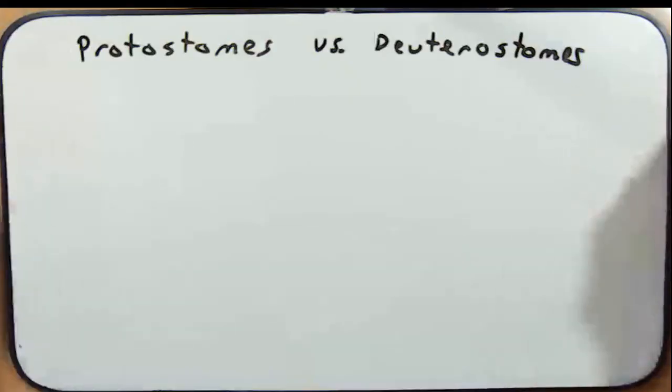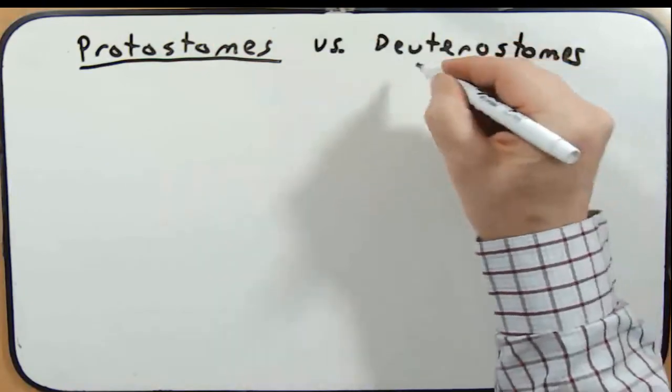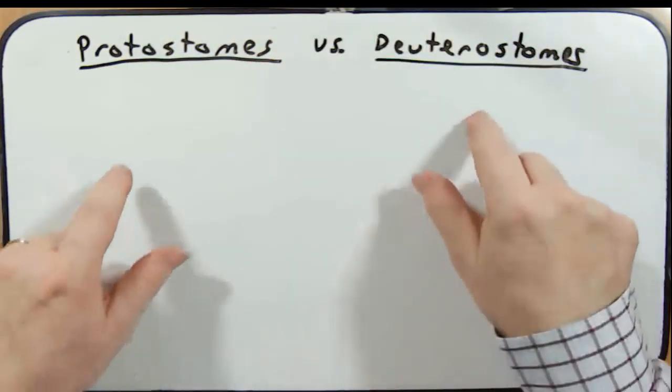Now let's move to this discussion here of the differences between a protostome and a deuterostome. We just got done talking about body cavities, that is the coelom, and how we use that to place different animals into different categories. Another way we can categorize animals is by looking at embryological development. And what we find is that amongst the animals with bilateral symmetry, we can place them as either a protostome or a deuterostome. So what's the difference between these two?